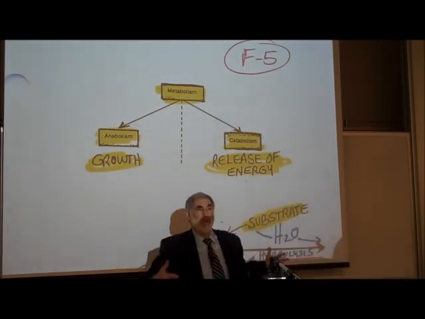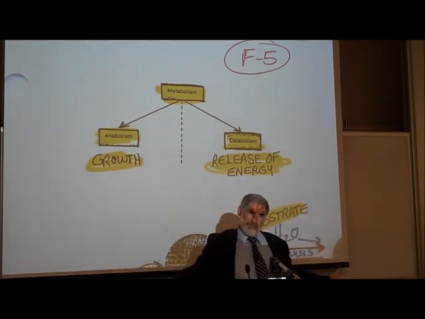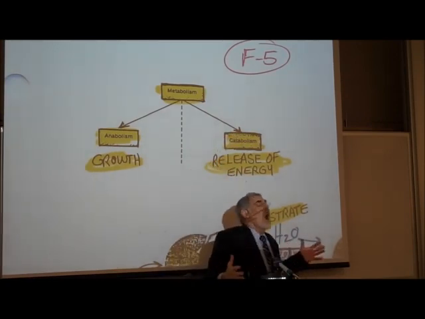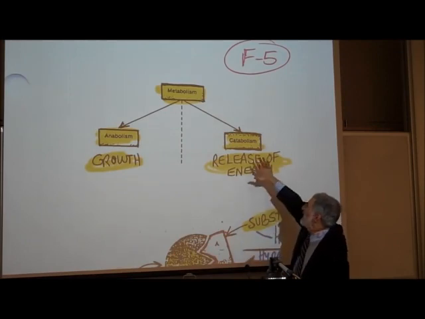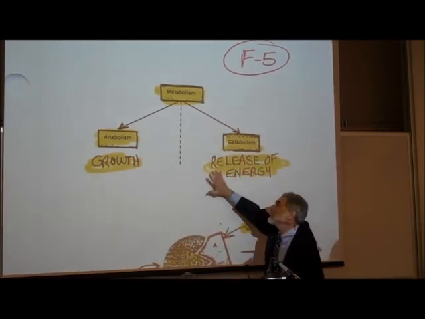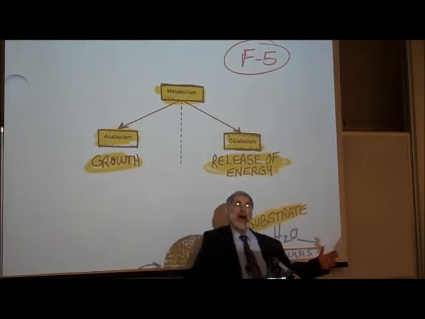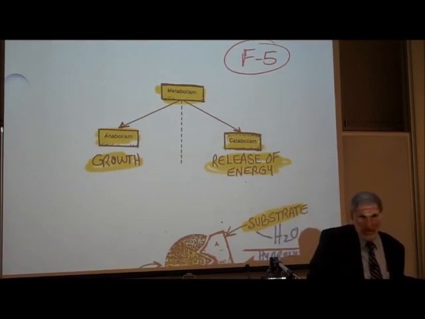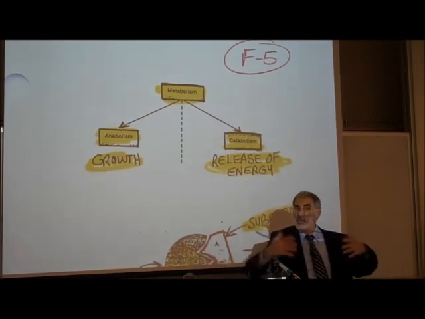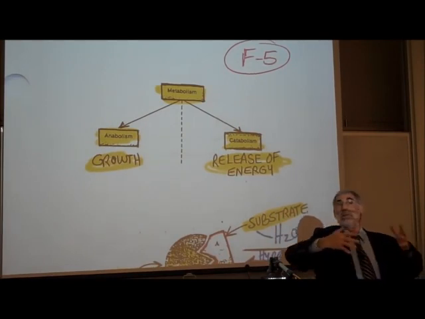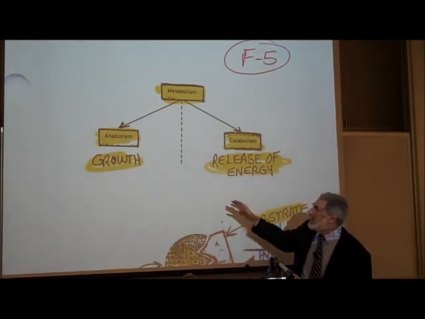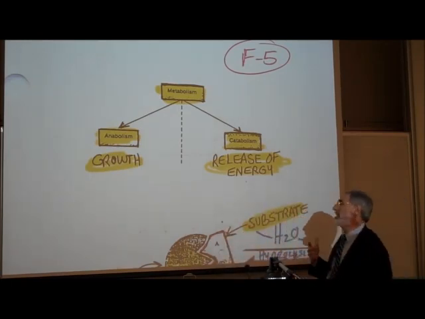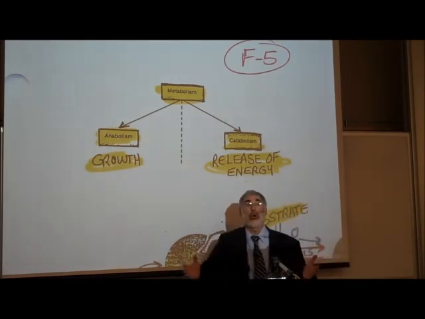Now, on the assumption that we don't want to grow wider, right? We know we can't grow any vertically taller. So assuming we don't want to grow wider, that means we must break down these organic molecules as fast as we make them. So however fast we are converting fatty acids into triglycerides and storing them in our fat cells, however fast we are joining sugars together to form glycogen in our liver cells, we have to be breaking down the triglycerides in our fat cells. We have to be breaking down the glycogen in our liver cells, or we will grow wider.